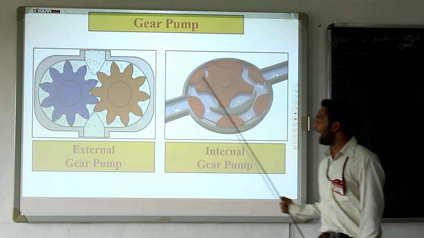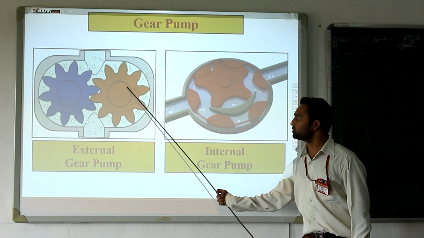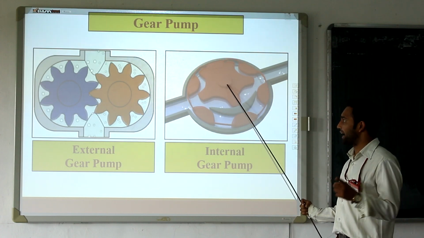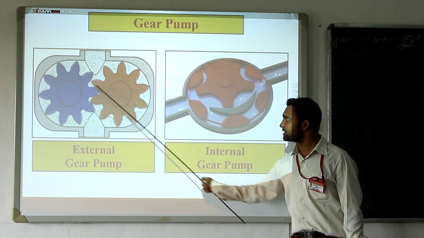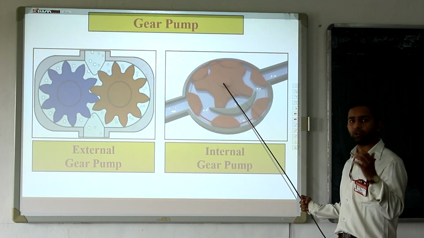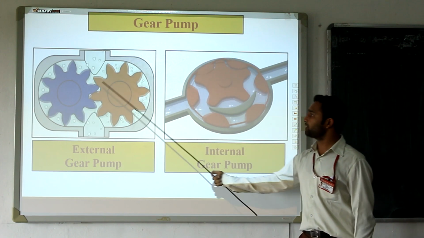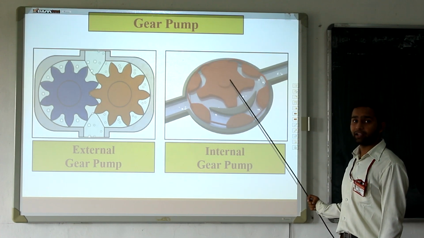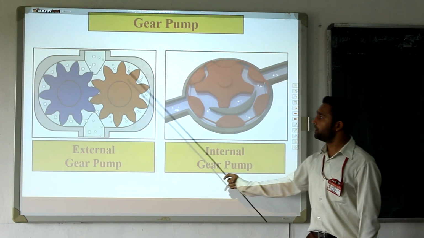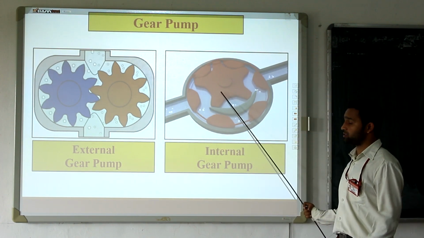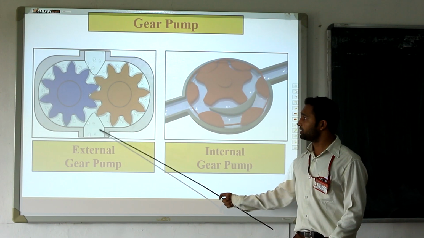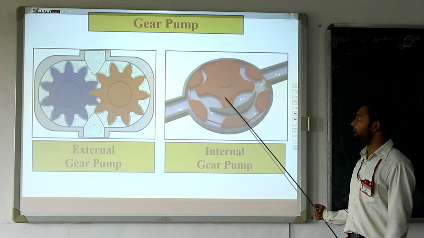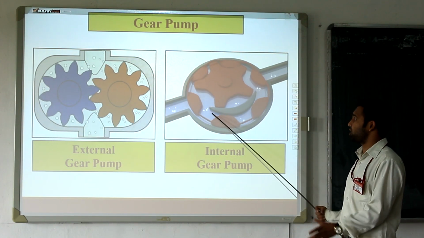Basically, in case of the external gear pump, two separate shafts are there, so two bearings are provided, and the load of the bearing is divided in two parts. In the internal gear pump, only one bearing is provided at the central shaft, so the bearing load is handled by only one shaft and one bearing. That's why there are fewer chances of failure in the external gear pump, but more failure chances in the internal gear pump. So we can say lesser maintenance for the external and more maintenance for the internal. Secondly, the handling of the type of fluid: this kind of pump is utilized for small to medium viscosity fluids, and this kind of pump is utilized only for very low viscosity fluids.